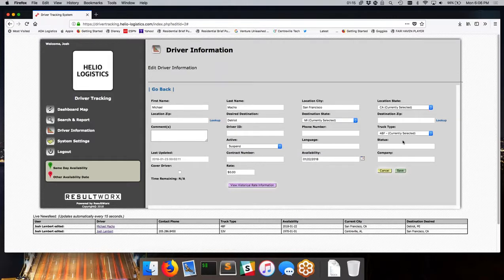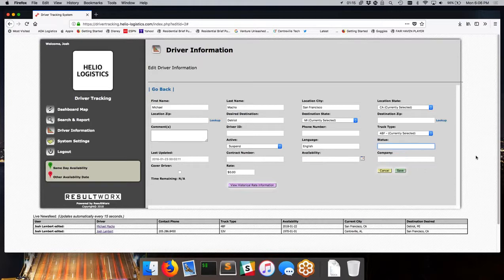Another thing is that the language field is a free form that is not a drop-down menu, which is on purpose because your language needs are going to vary by organization. Perhaps you only want to do English or Spanish, or maybe it's English and Spanish, right? That's what that field is for. And again, I wouldn't use any codes or anything. I would just put in English or Spanish or English and Spanish. You can keep track of what language they're in without polluting the comments field over here.